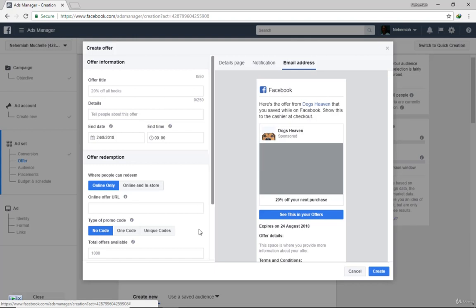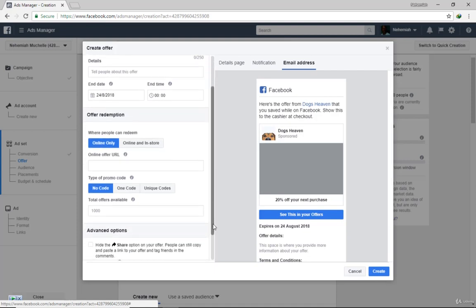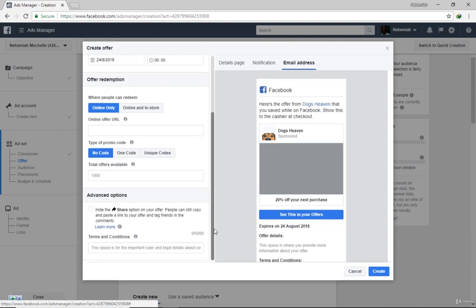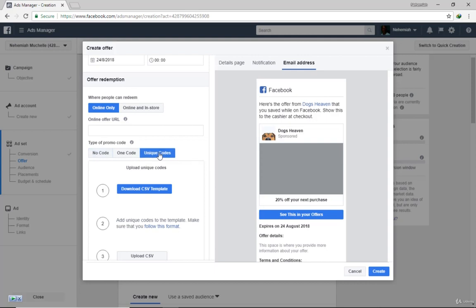Once you've done that, you need to scroll down and you state the number of offers that are available. And also need to put the terms and conditions. And then you can also put unique codes.